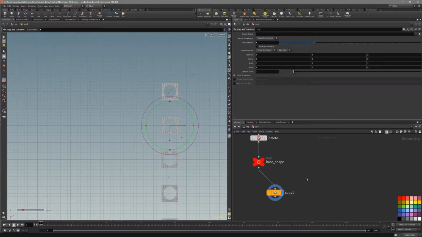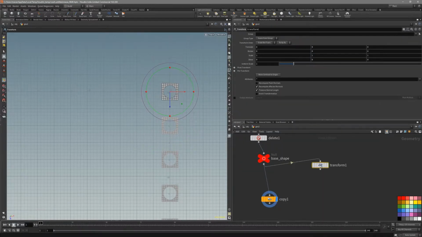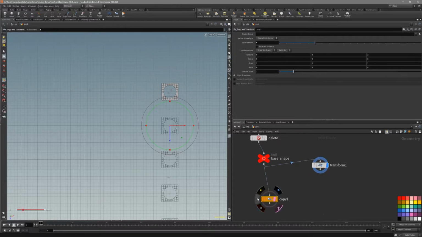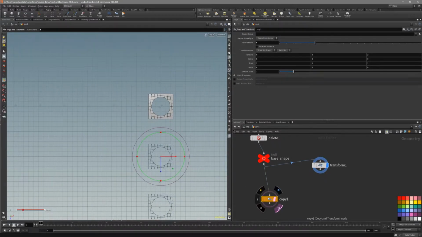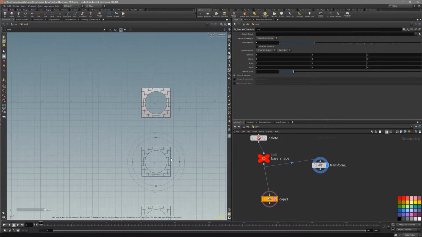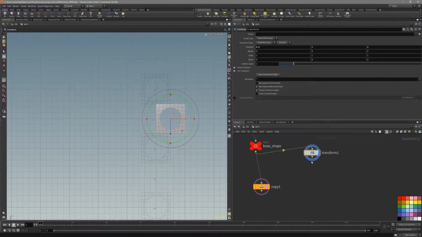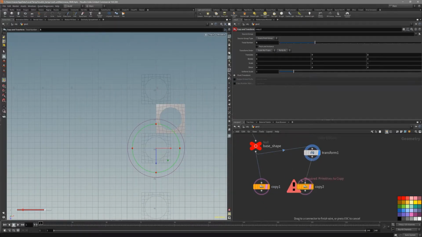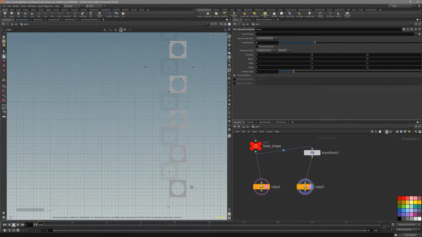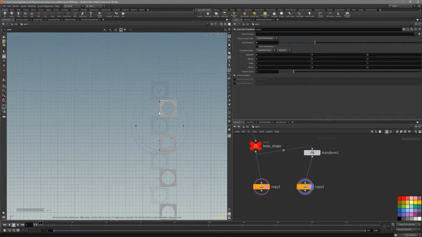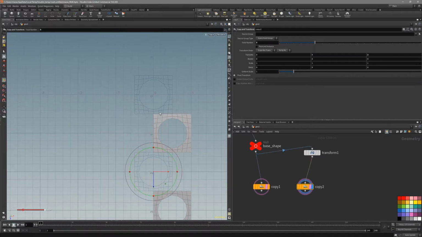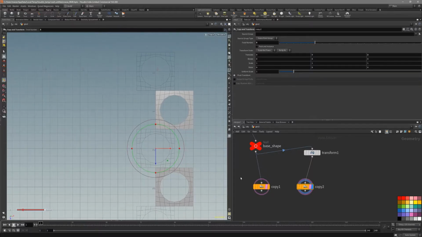And now from the base shape node, we're gonna make a translate node. Make a template so we can see where it's happening, and let's move it here and here, so that's gonna be 0.5 and 1 like that. We are gonna copy it the same way. So now we have interchangeable patterns that cross each other.